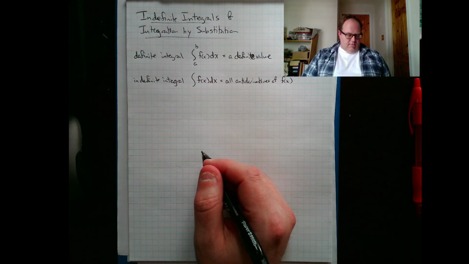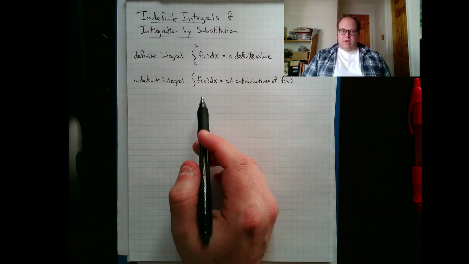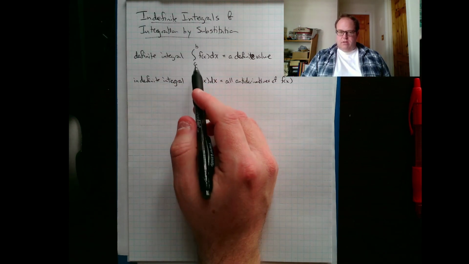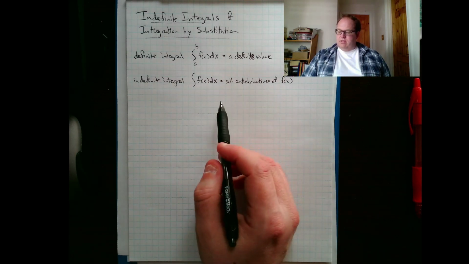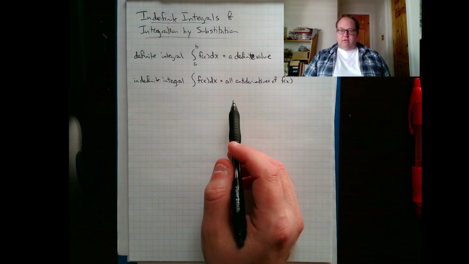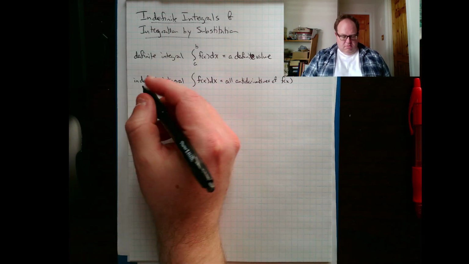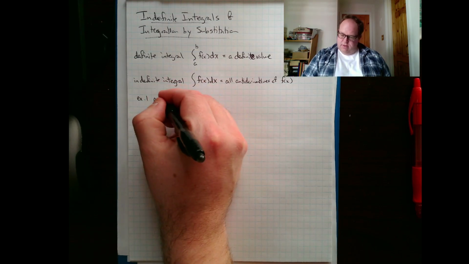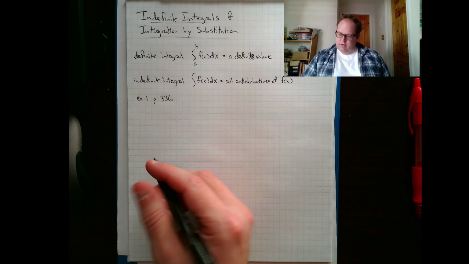So, looking a little bit at evaluating these, the only real difference in how they're written out is instead of substituting in upper and lower limits to get a fixed definite value, we really just stick an integration constant on the end of it to give us a family of solutions. Jump into example 1 on page 336, and hopefully this sort of thing is starting to look a little bit familiar.